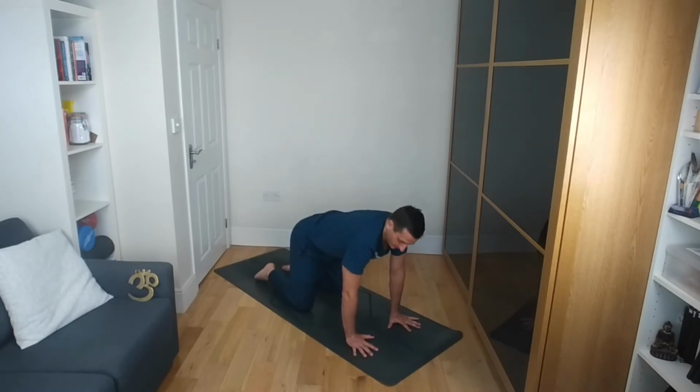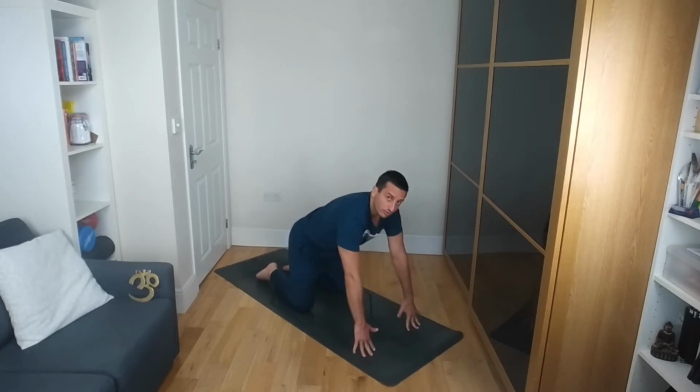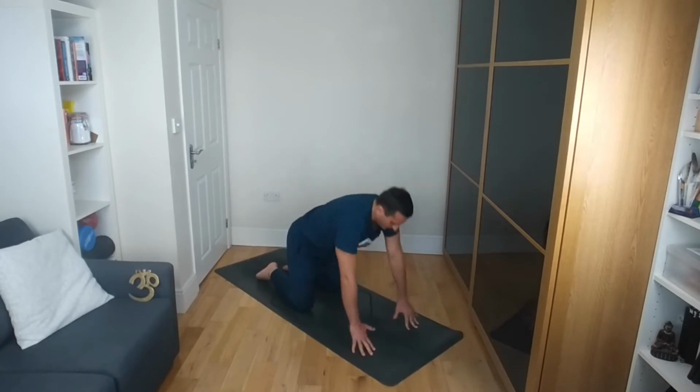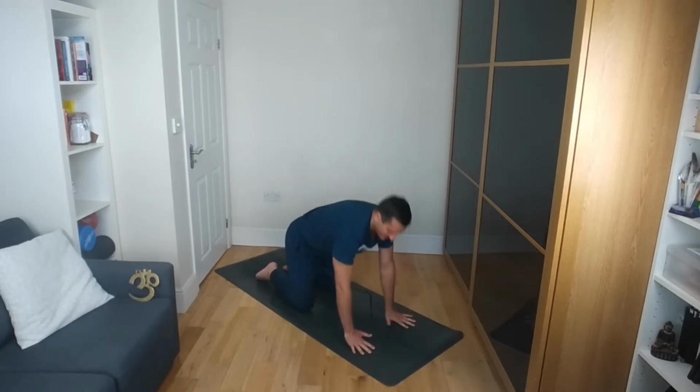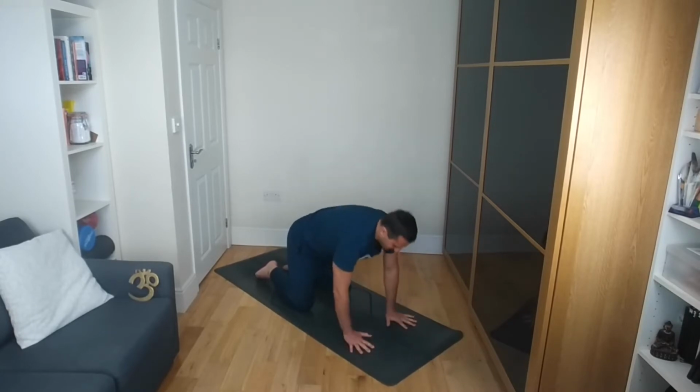10 quick fingertip push-ups just to strengthen the fingers. So we go up, 1, 2, 3, 4, 5, 6, 7, 8, 9, and 10.